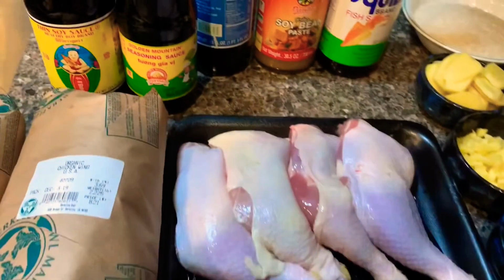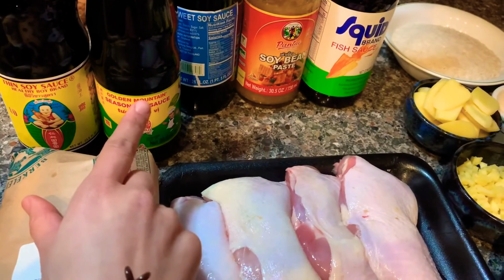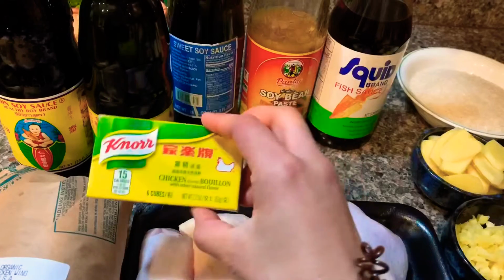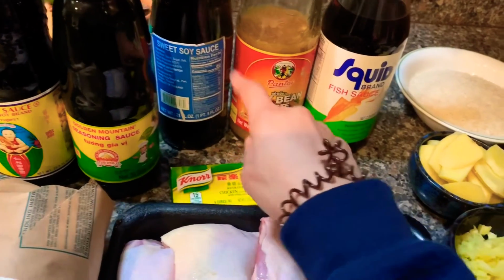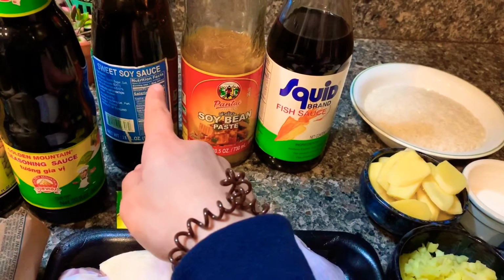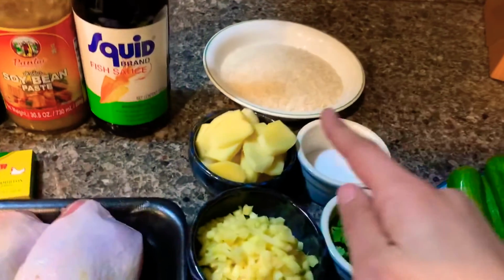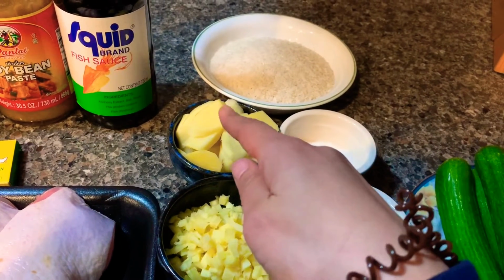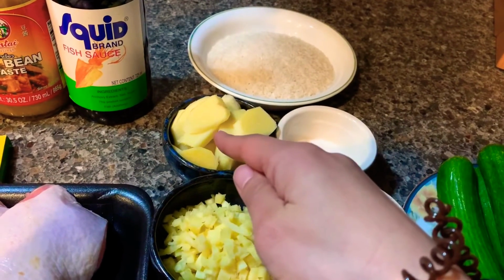And I use soy sauce and the seasoning sauce for the broth to poach the chicken. And this is the bouillon to make the broth. So I use 1 cube. And this is the sweet sauce for making a sauce for the chicken, and soybean paste, fish sauce, and the ginger. So I sliced it, and I use this to cook, also use this for the rice, to cook the ginger rice, and have to use it for the sauce.